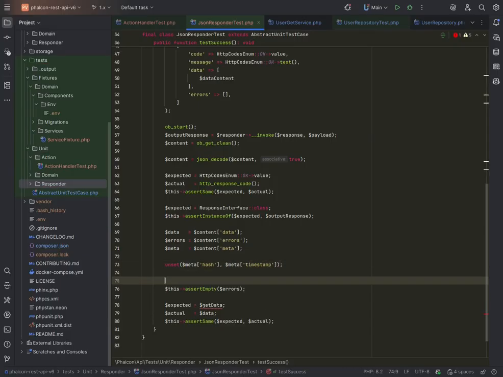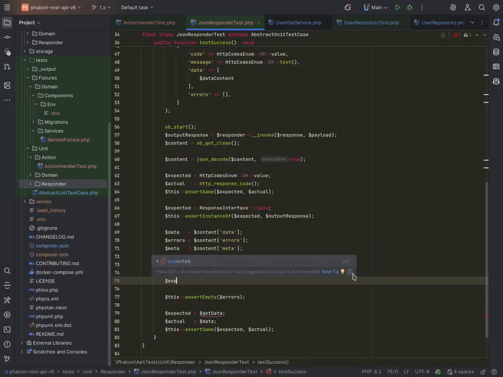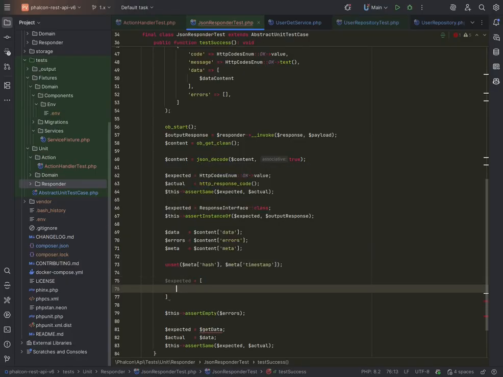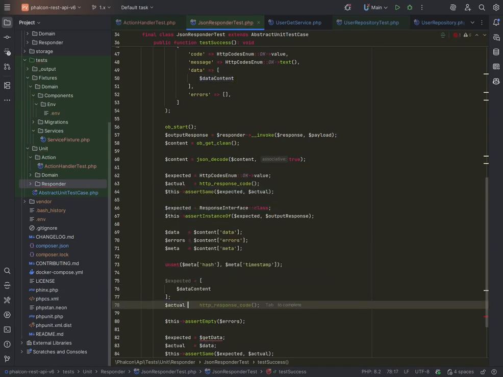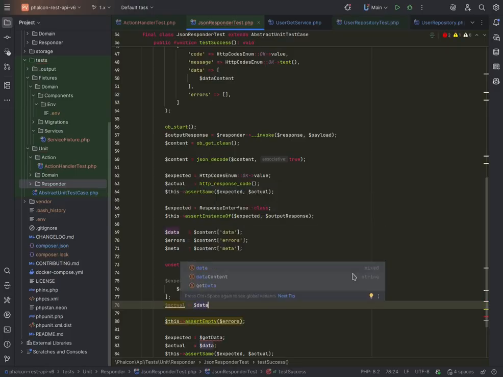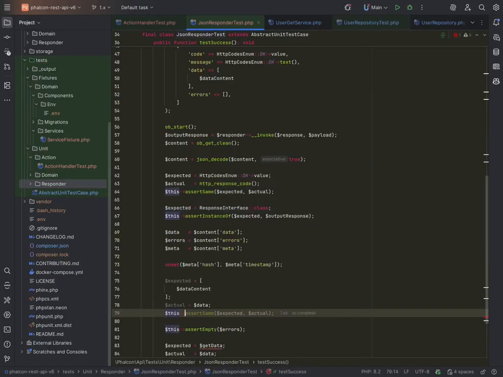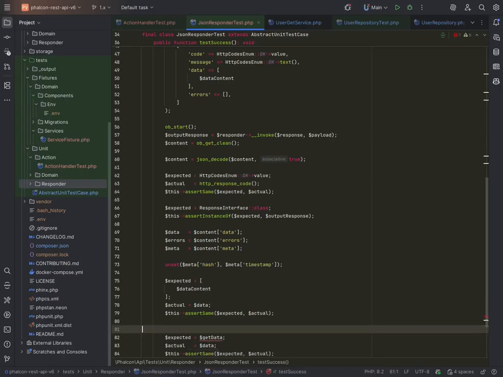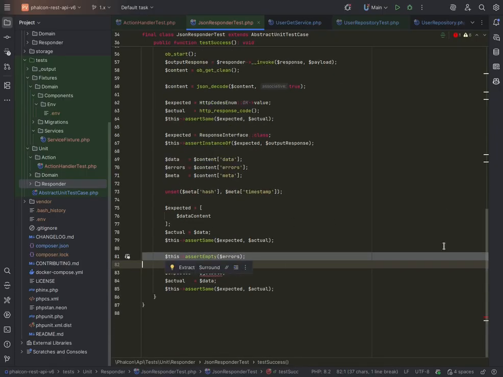All right. So now the expected equals an array of data content, actual equals data. This assert same. Actually, let's leave that. The error should be empty.